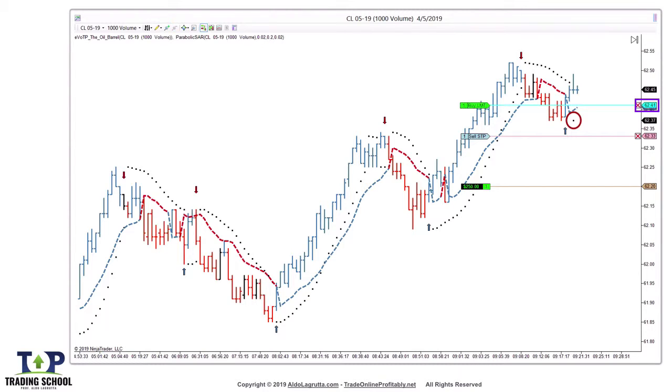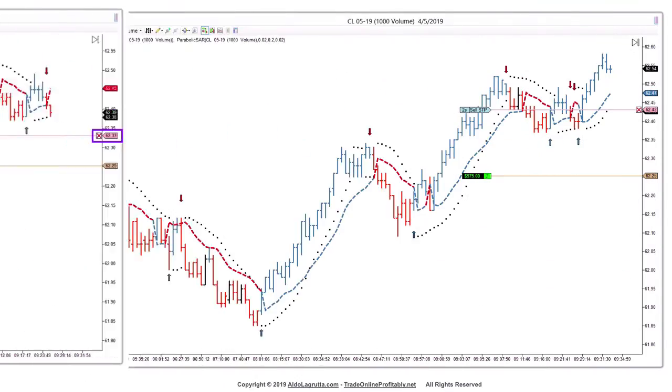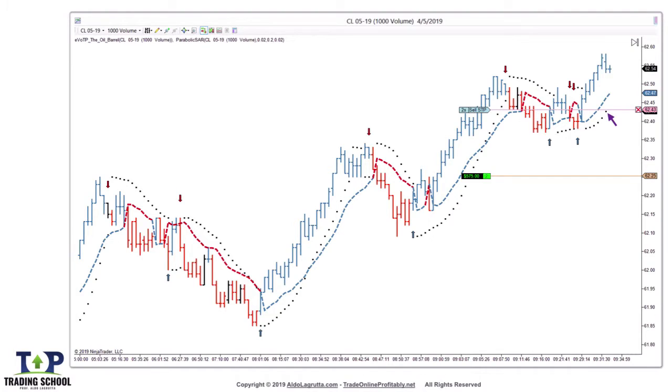I did so at 62.41, 4 ticks below the opening of the bar at 62.45. So my order was filled and I placed the stop together with my last stop from the previous position. So now I had 2 contracts running with the same stop at 62.33. That was only an 8-tick stop for my new position. So now you can see I had zero risk. I was able to move my stops with the SAR again.